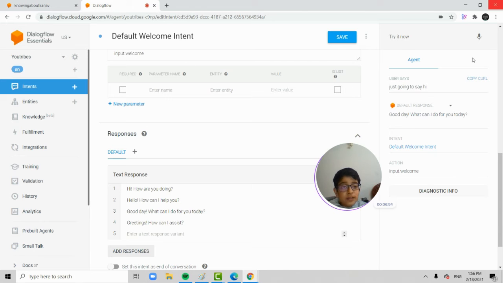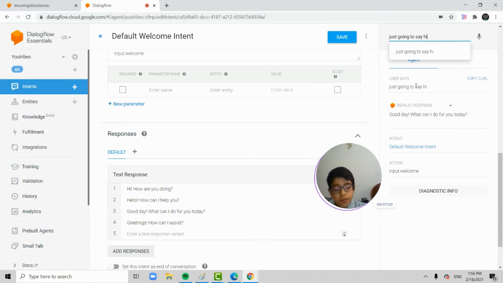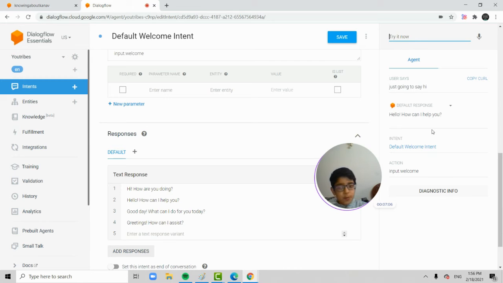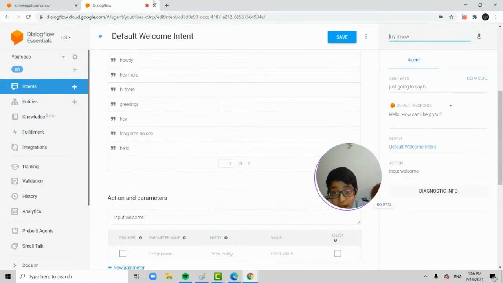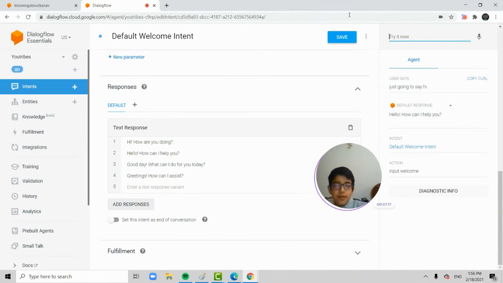If I ask again, it might just say hi, or it will say hello, how can I help you. So it will say any answer from these, and if the user asks any question from this, it would say any answer from this. So then save. Now we have viewed the default welcome intent.